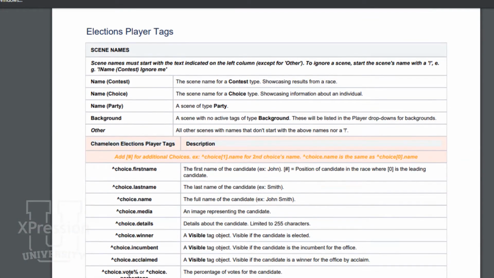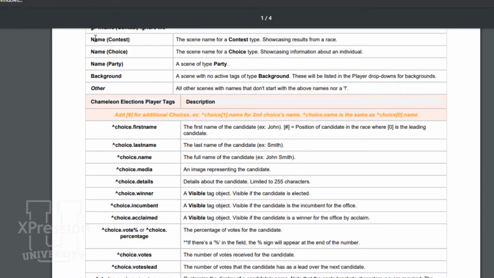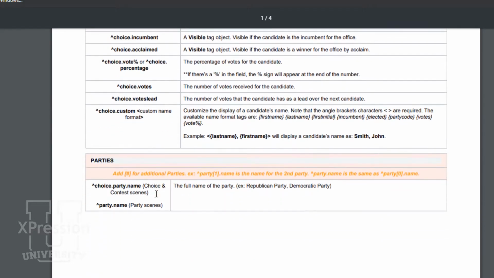Now, all of the names that elected would use inside of your graphic template are published here, so they're all fully documented. Here at the top, what we can actually see just very quickly is the different names that we might give scenes. So we talked a little bit a moment ago about the contest and the choice, so that's what goes in the brackets. And the name that you have in front of that is again up to you or your graphic department to help you identify what type of template it is. So an example of a name, and we saw it in our example, might be HS for headshot or 2-3 HS for 2-3 headshot. Further, you can see as I scroll down the list here, the choice and the different pieces of information that elected has for that particular candidate or choice, as we saw.